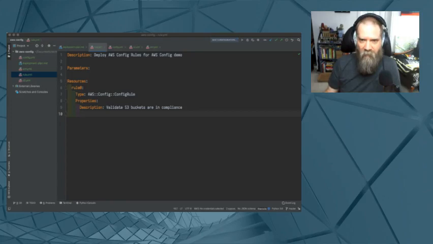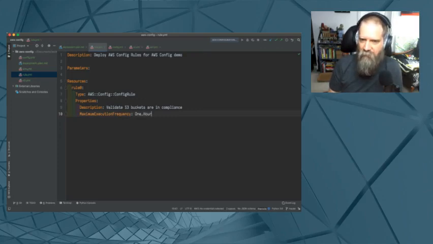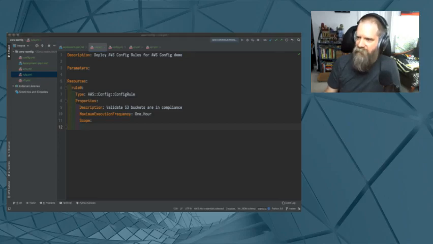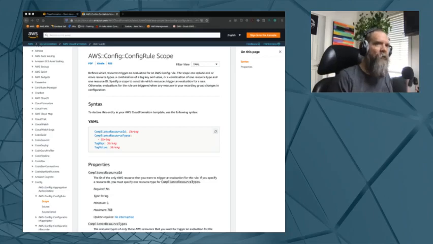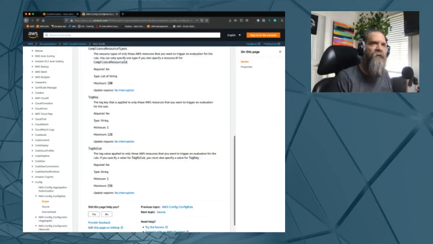So we're going to set, actually I'm going to cut and paste this, the maximum execution frequency. So let me just grab that out of the doc and we'll dump it here. Okay. And for demo purposes, we're going to say execute that every hour. And then we have to define the scope. The scope has a couple requirements. Let me flick back and show you this. The resource IDs, you can assign specific types, and then you can look for tag key names and key values. In our case, we're simply going to assign this to the resource types.